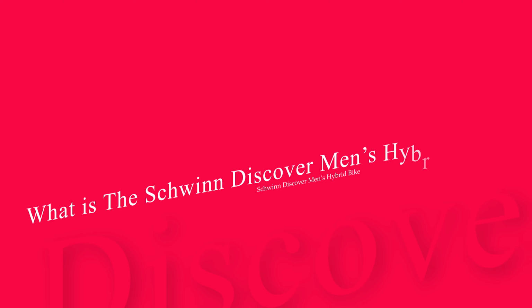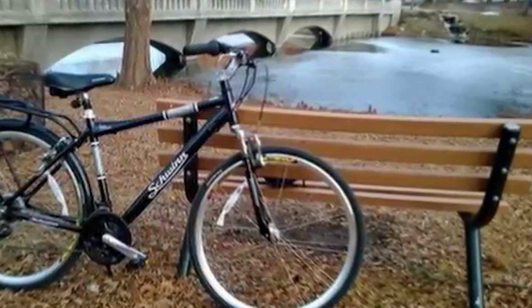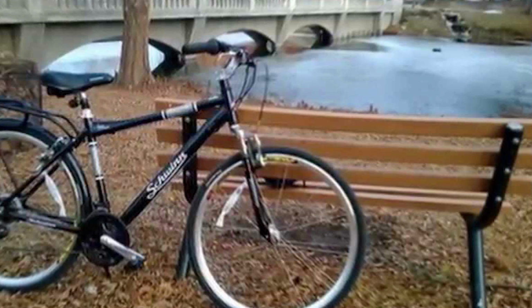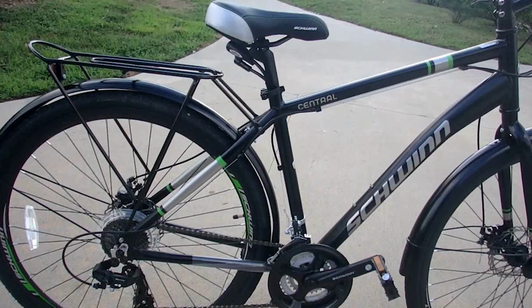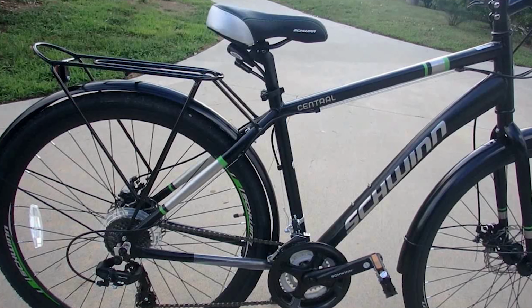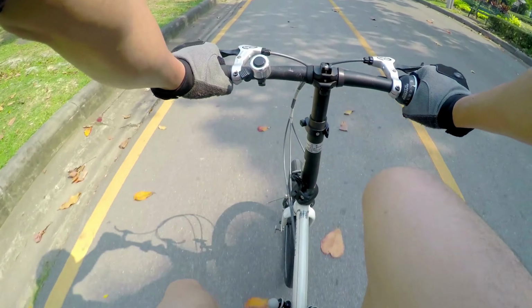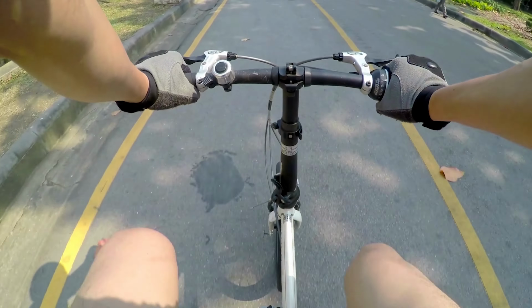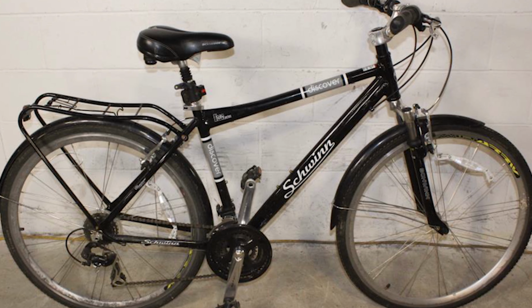What is the Schwinn Discover Men's Hybrid Bike? The Schwinn Discover Hybrid Bike is one fitted with an aluminum frame, a suspension fork for absorbing shock, a nicely padded saddle with suspension seat post, and a dimension of 53.94 x 7.48 x 31.89. This bike has a wheel size of 700C, 21-speed SRAM for easy changing of gear, Promax alloy linear pull brakes, and a really cool handlebar for better handling.